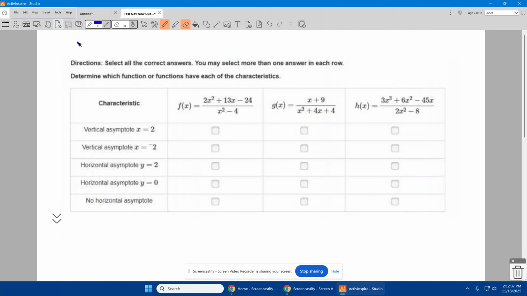Now, if you remember horizontal, I have you use BOBO, BOTN, EATS DC. That's horizontal. What does that stand for? If it's bigger on the bottom, it's going to be y is 0. So let's look at this and figure out if any of them are bigger on the bottom. X squared minus 4, x squared. These exponents are the same, x squared and x squared. So we're going to divide coefficients there. We're going to be doing EATS DC.